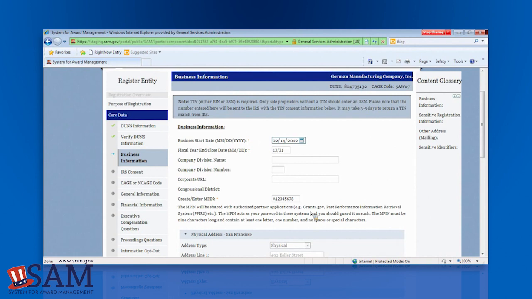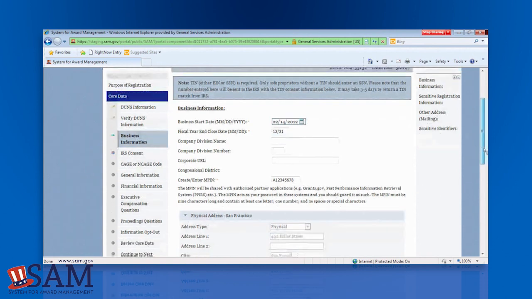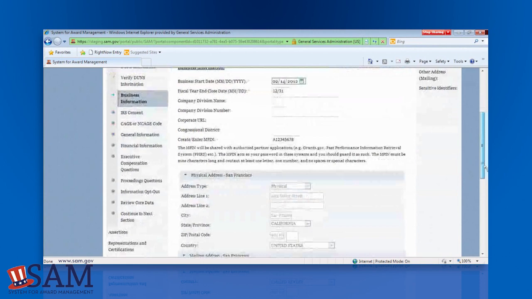It's also used as your electronic signature or password if you're a U.S. domestic registrant on the TIN consent page, the IRS Taxpayer Identification Number consent page, which will be the next one. In other words, it's an important number. You write it, you make it up, you will need it. Treat it like a password. Keep it safe.